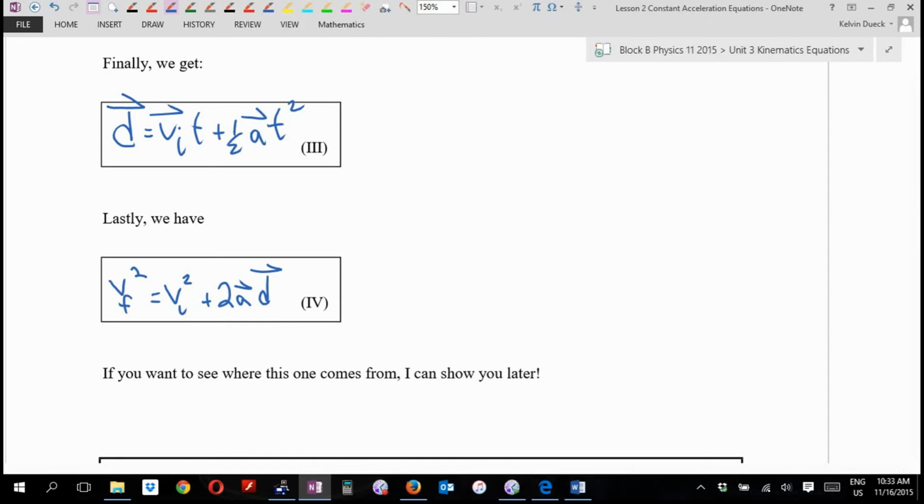VF squared equals VI squared plus 2AD. These are the big 4. Can you find that one on your purple formula sheet so you know where it is? It's there somewhere. In fact, I think almost all of them are in one long single row, except for the... oh yeah, they all are. What is it, Isabella, third row down? Those are your big 4. In fact, those 4 cover everything above. They'll handle it just fine.